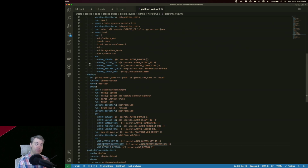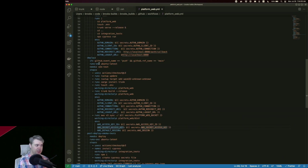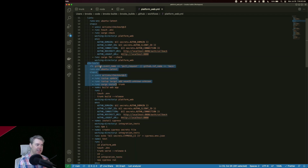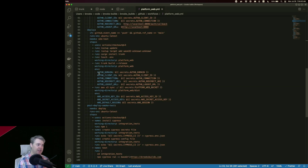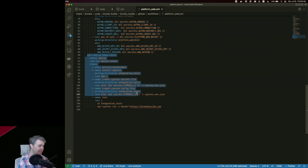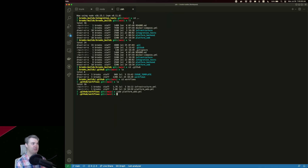when I merge into the main branch, it does end-to-end tests here, it lints, it checks everything, it does a full deploy. And then after deploy, it runs Cypress tests again against the production version. So that should also verify that everything was deployed correctly, that the cache was busted, and that everything is working. And I should get a notification in case it doesn't work. So that's what I did yesterday.